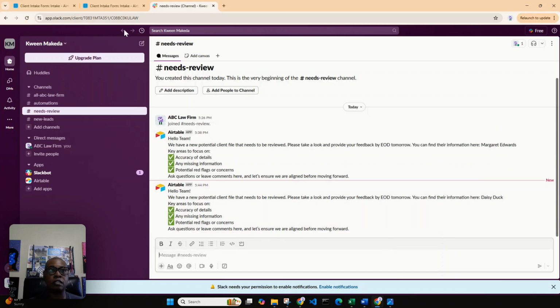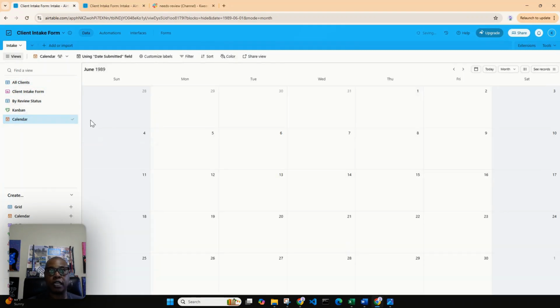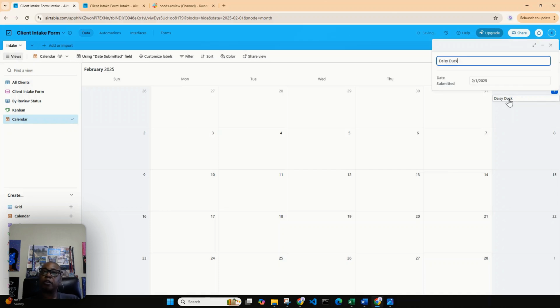Okay. So you see Daisy Duck is right here. But also, one of the things that I wanted to mention as well today, you see Daisy Duck is right here, February 1st.